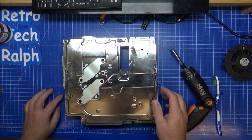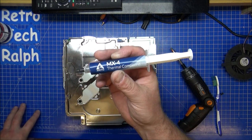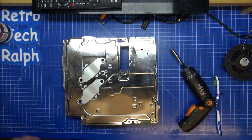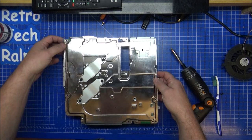Now there's a billion and one different people out there who will do this, and there's a billion and one different amounts of thermal paste you'll put on. I always use Arctic Silver, the MX4. I think it's absolutely brilliant. I've not had a problem with this yet. People will say, you don't need it for this, you don't need it for that. I don't care. This is what I use.